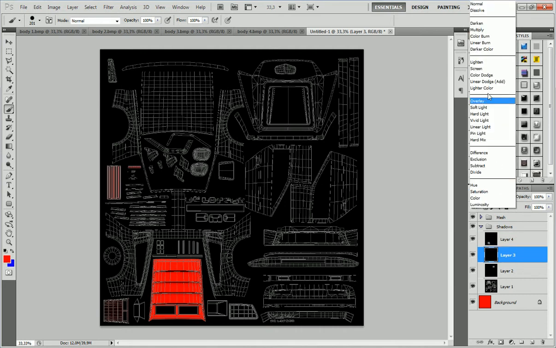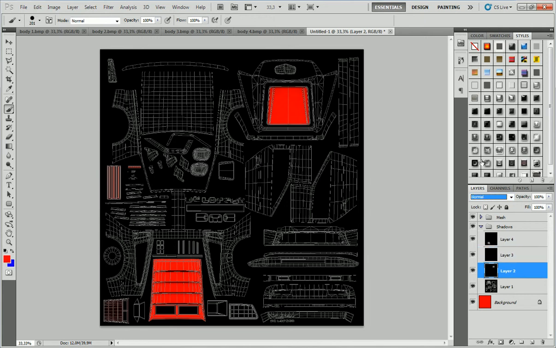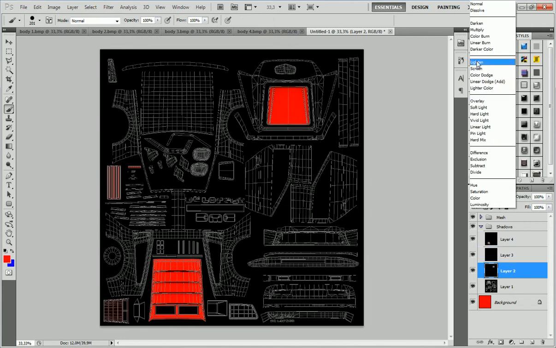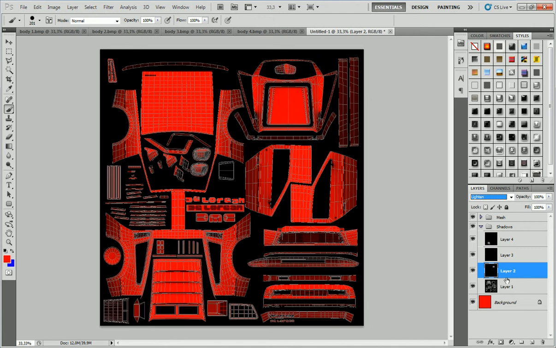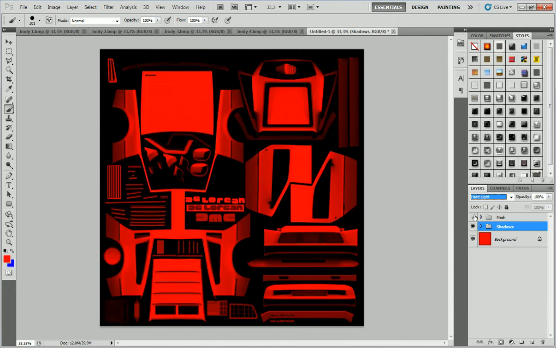Lighten. Also, the dark, full black parts of the textures are ignored, and we can see through all of them. We can collapse, also merge all those layers with this modifier zone. Now we can switch off the mesh.